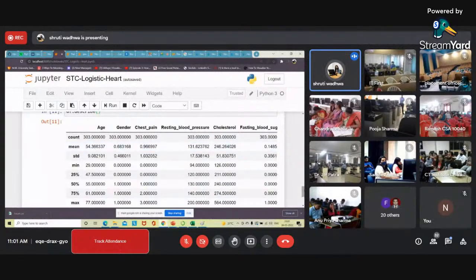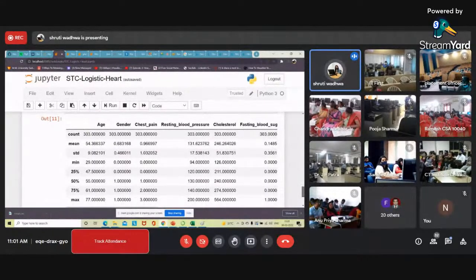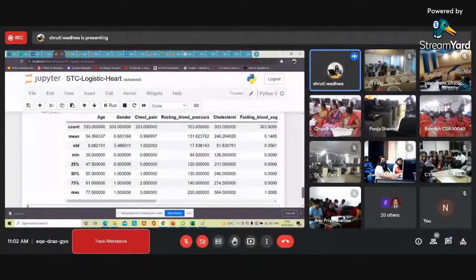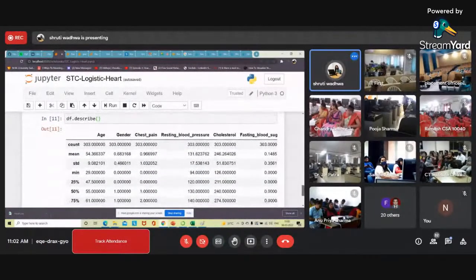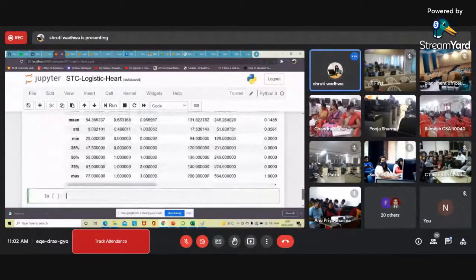It is used for statistics, when we have to plot the graph and when we want to understand the data. So we can see the count, mean, standard deviation, the minimum value and the maximum value, if someone asks. We can just see this with the help of the describe function.